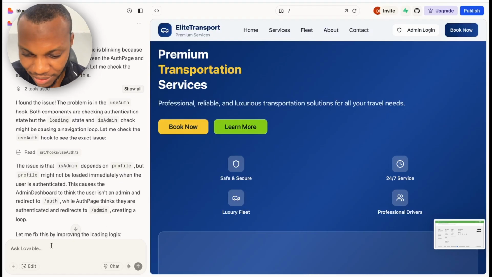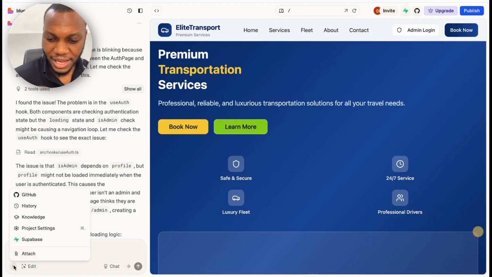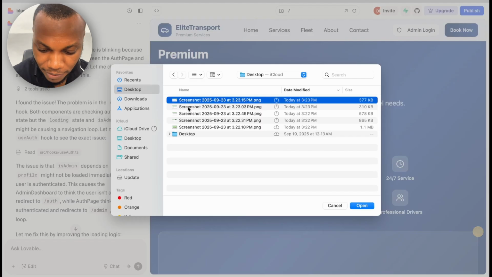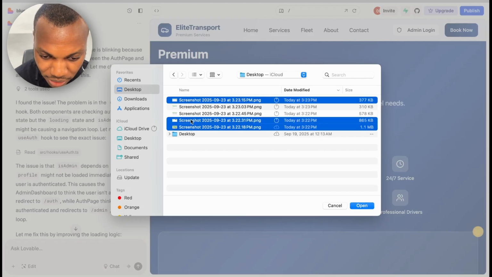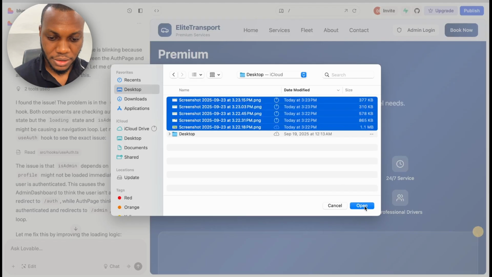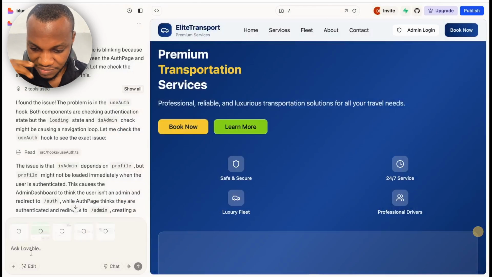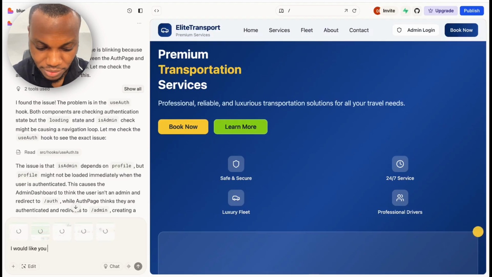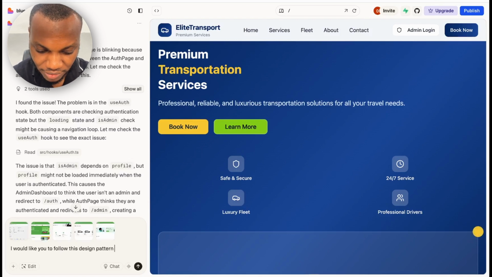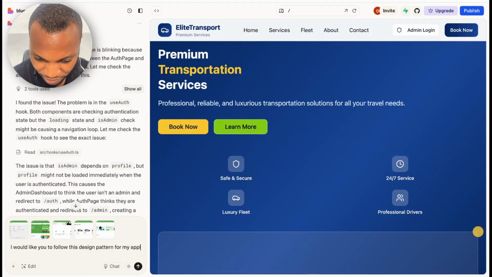I'm going to head back onto the chat section and add those images. So I upload the screenshots. I would like you to follow this design pattern for my application.